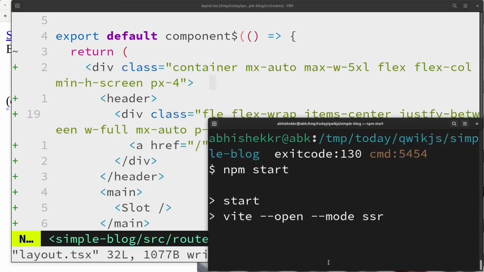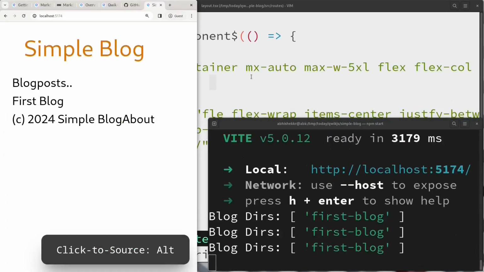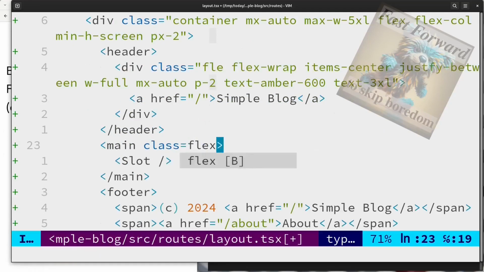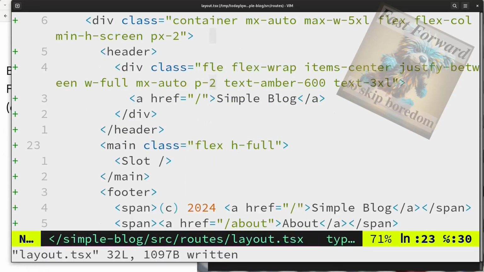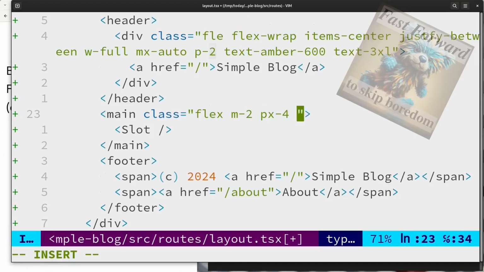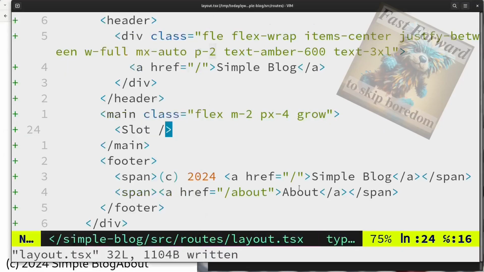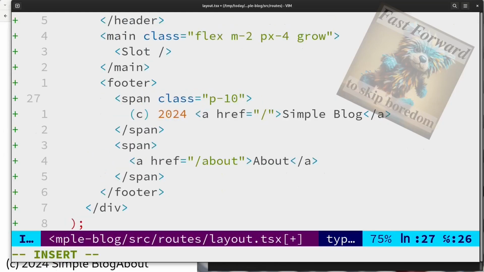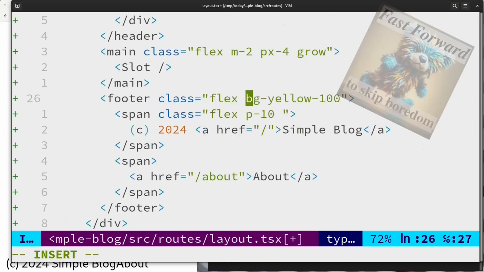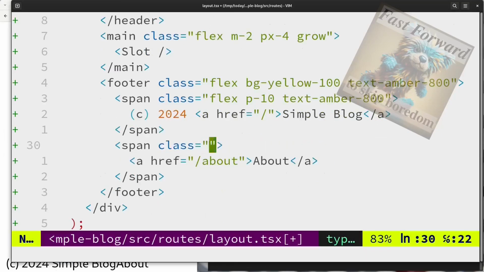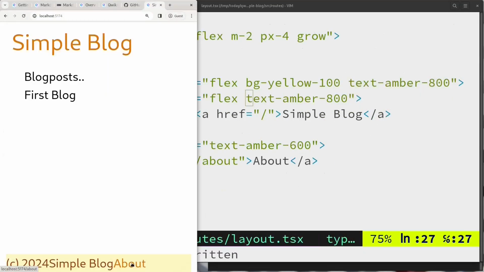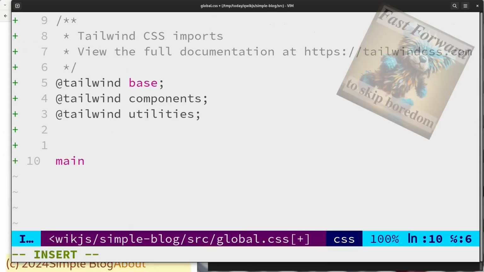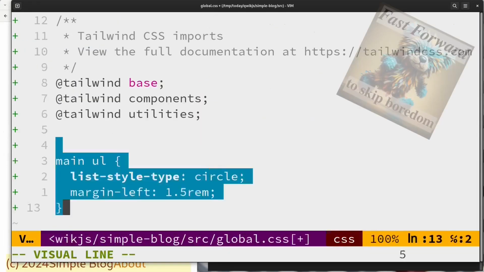Need to restart the server for new integrations. Adding custom CSS via global CSS.